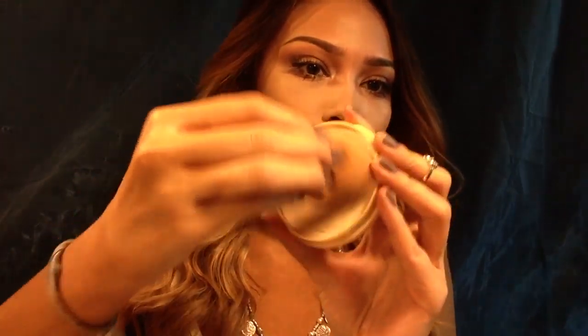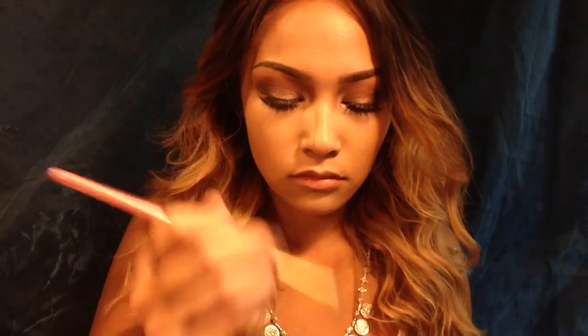To set that, I'm using Rimmel's Stay Matte Long Lasting Pressed Powder with my damp beauty blender. So I just bought this, and this is Maybelline's Fit Me Pressed Powder in the shade Toffee Caramel, and I'm just using this for contouring. I'm putting that along the sides of my hairline, moving it down to my temples, my jawline, and I'm just contouring my cheekbones. And then I'm just making sure everything is blended in smoothly. So I'm taking that shade and using it to contour my nose just a little bit.